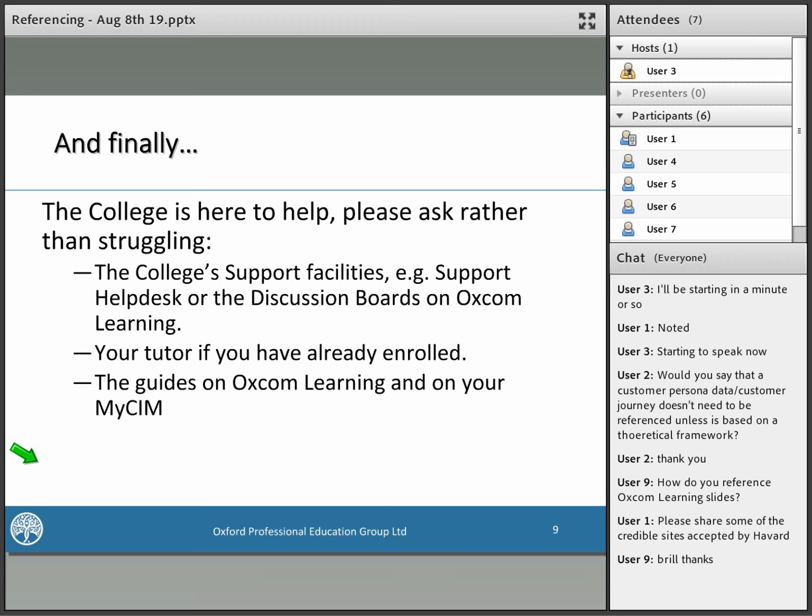So, if you had a reference from Wikipedia, for example, or an individual blogger in your assignment, you're not going to fail because of that. You're not going to fail because you got one. But if that is all that you had, what you would have done is you would have created the impression that you haven't done a robust and thorough analysis on a range of different sources, pulled together information from those different sources, and then built an assignment accordingly based on that range of different sources. Now, hopefully that answers the point.